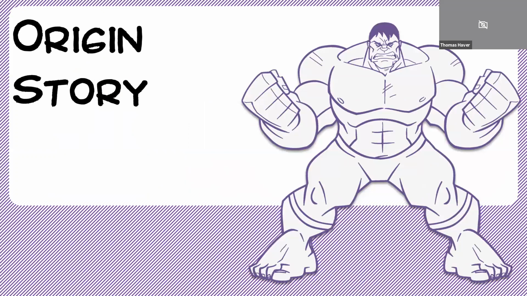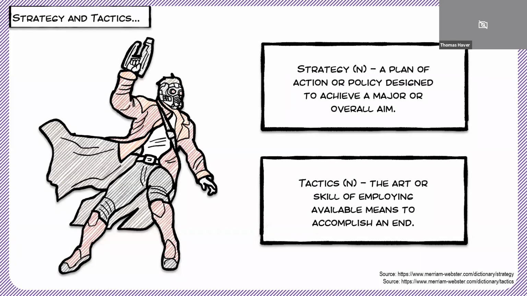So let's set the ground rules with some shared understanding when I talk about the strategy and tactics of automation. So when I say strategy, what I mean is a plan of action or policy designed to achieve a major or overall aim, whereas tactics is the art or skill of employing available means to accomplish an end.